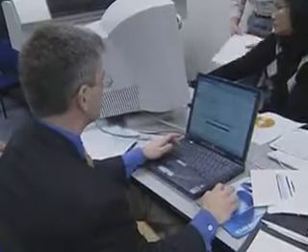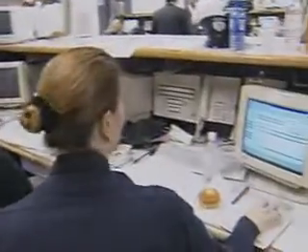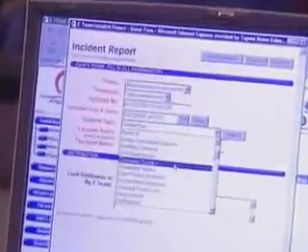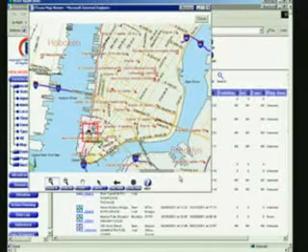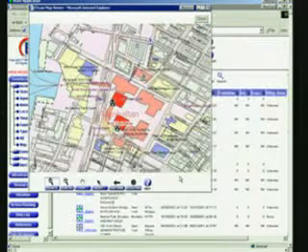They had all this technology, but they had nothing to tie it together. The city had already made the decision to purchase E-Team, and we were supposed to deliver it in the first week of October, but they called us a couple of days after the attack and asked us if we could deliver the product a little bit ahead of schedule, and of course we complied and did so. In New York City, on the first day, we went from having no one using E-Team to having 300 people using E-Team before the end of our first 12-hour shift. And that was because the system is very simple to learn how to use. If you've ever used the internet, ever used a web browser, you'll find yourself very comfortable with using our software.